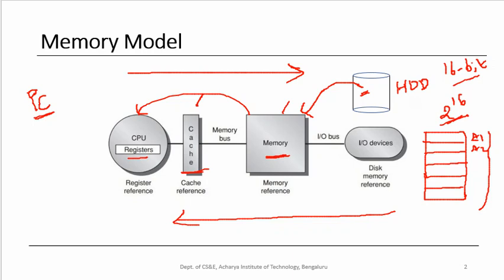Now let's look at the organization of the main memory. In this chapter, or in this module, we'll be basically concentrating on management of main memory, right? So cache memory management is altogether a different topic. We will not be discussing cache memory management. We will be discussing only main memory management in this chapter.